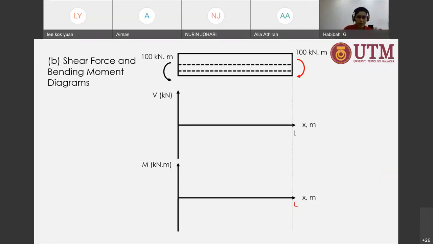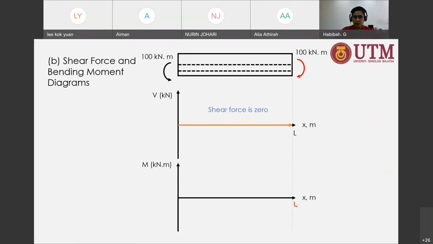But because we don't have any distributed load, or any concentrated load acting downward or upward, there's not going to be any shear force generated, because the concentrated moment, as I said, is not going to try to move it upward and downward. So there's no force reacted or generated on that beam for the internal shear force. So the internal shear force is going to be 0. There's not going to be any shear force here.